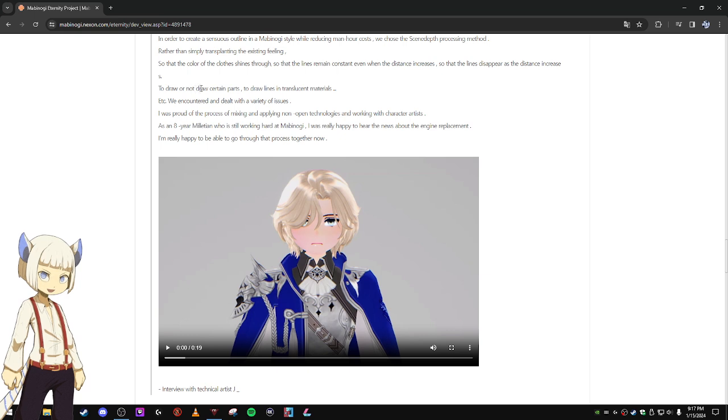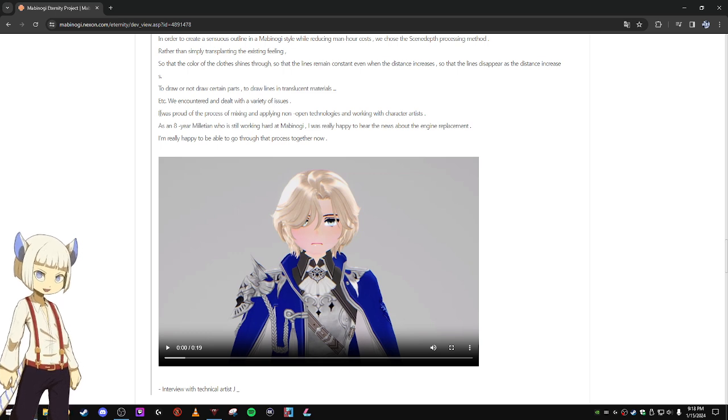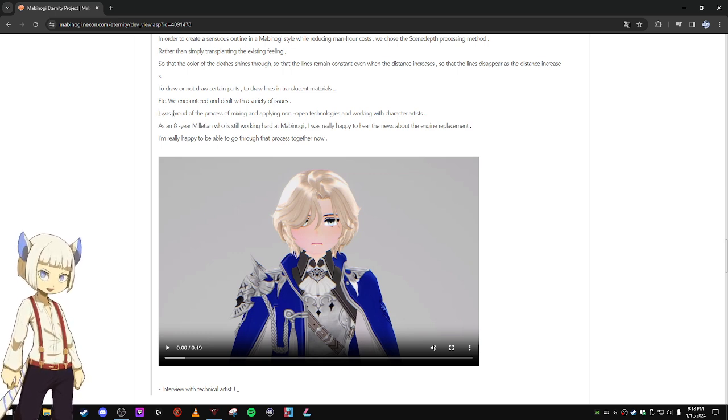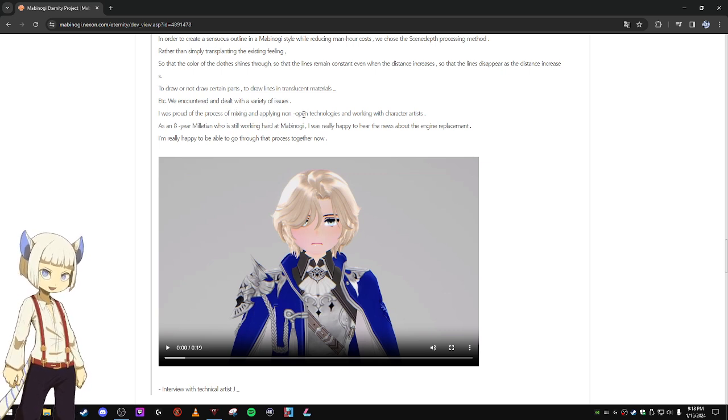To draw or not draw certain parts, to draw lines in translucent materials, etc., we encountered and dealt with a variety of issues. I was proud of the process of mixing and applying non-open technologies and working with character artists.